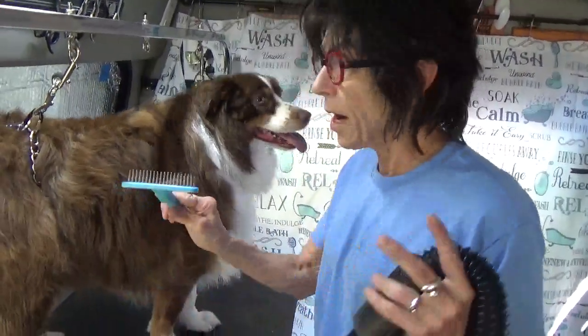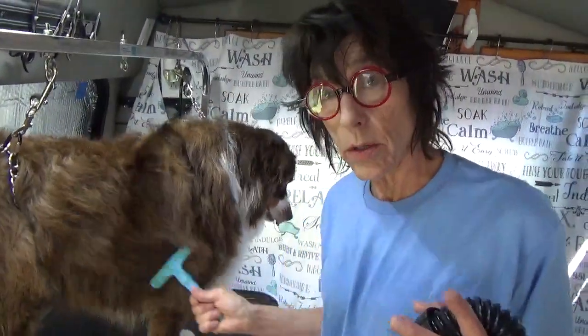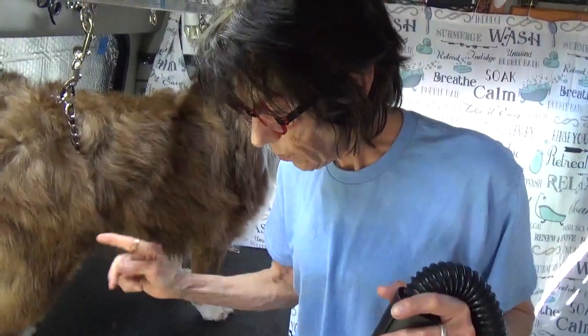It's also great for going through tails. Combing through. It's not great though for thick coated dogs, okay? Not unless you're doing an undercoat removal during the bath. Then it's really great. Okay, so that's also good for tails and stuff.